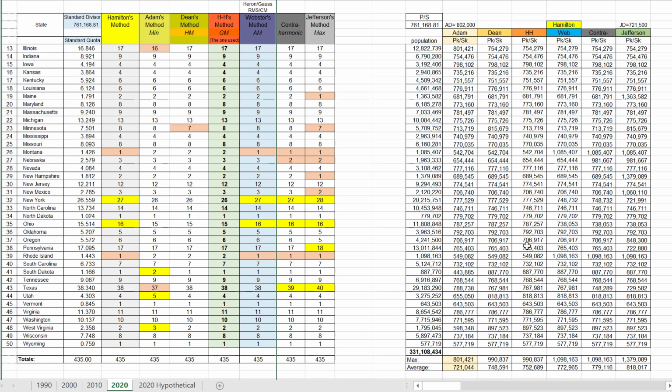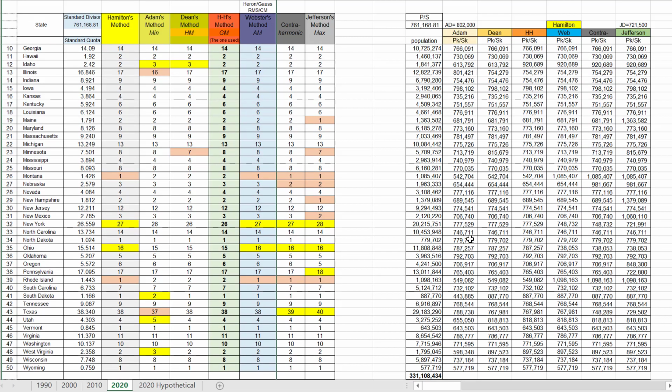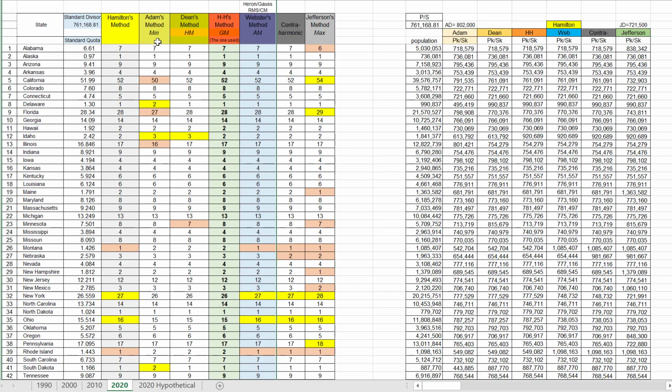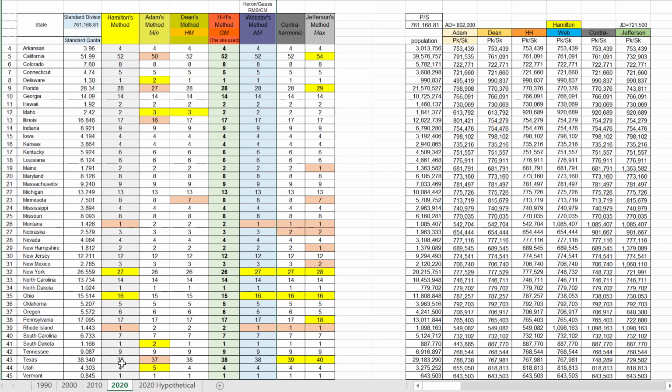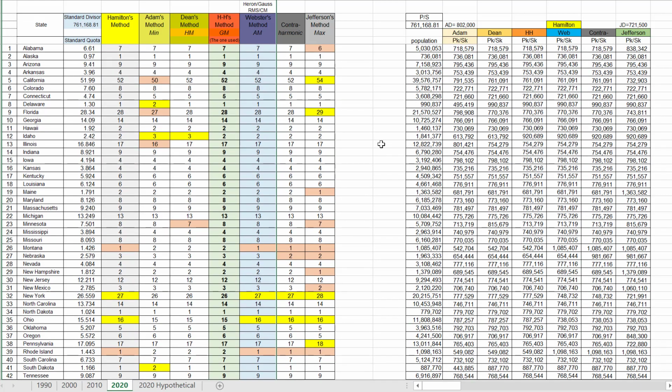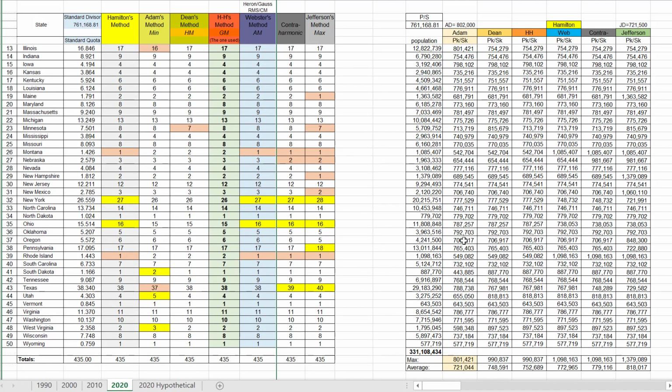each apportionment would give. Now, Adams is guaranteed to minimize the maximum of your people per seat and the average statewide. And that seems like a good thing to minimize, but it's not necessarily. If you look at the apportionment, you can see California should probably fairly get 52 seats, but Adams only gives it 50. In fact, the larger states lose out. If you could give fractions of seats, Florida would get 28.34, but instead it only gets 27. And similarly, I think Texas, 38.34, but only gets 37. So it's not the best method, even though it looks good in this optimization criteria here, where you just minimize people per seat.